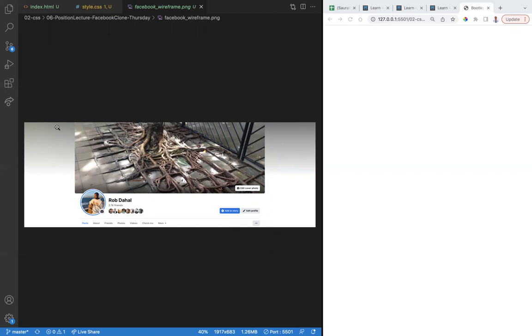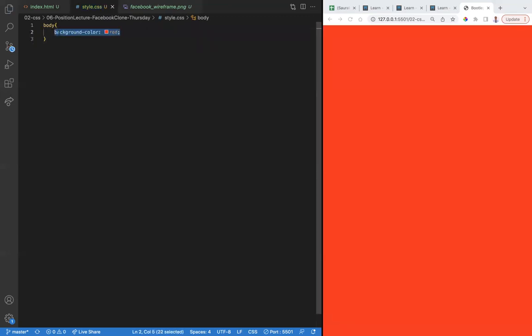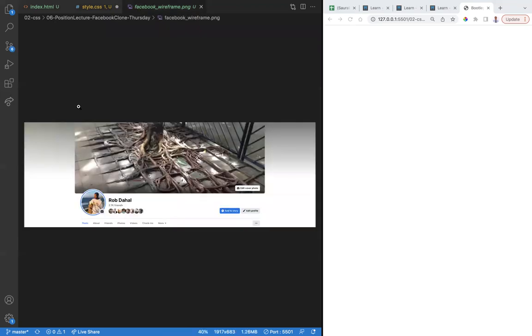Perfect. So it's starting out kind of gray and then it's fading off into white. But so far we've only learned about background color for one thing, right? For one color, like background color red, right? That's just one color. So I'll show you guys how to do a gradient so that we can get this started off where we can have something like this.